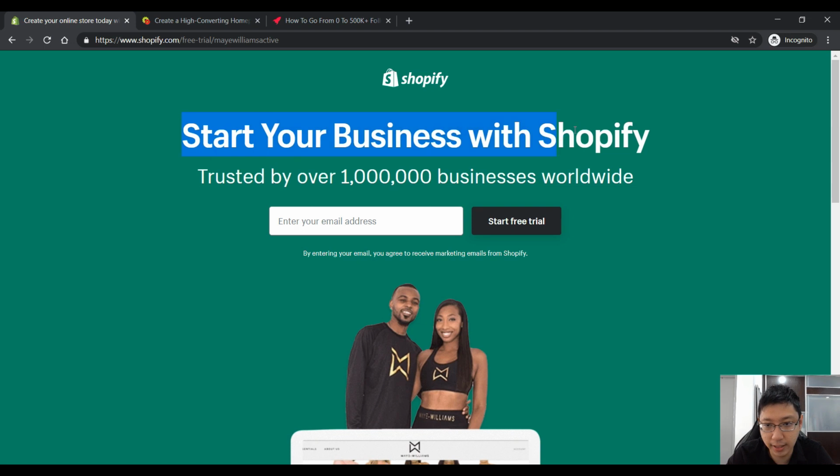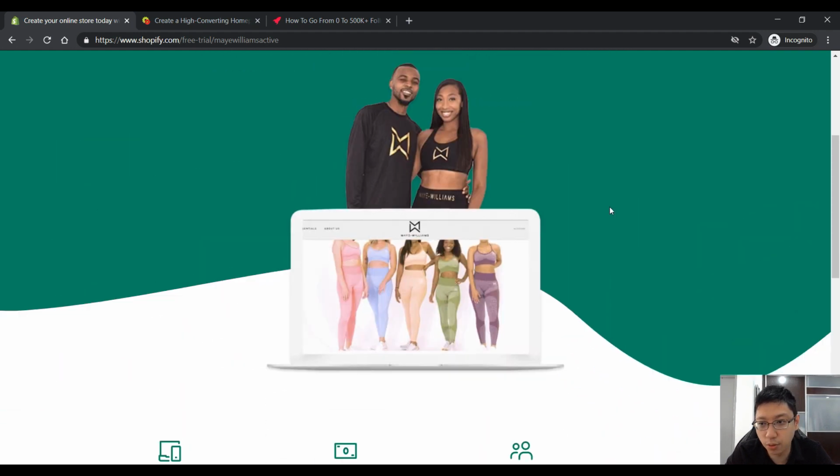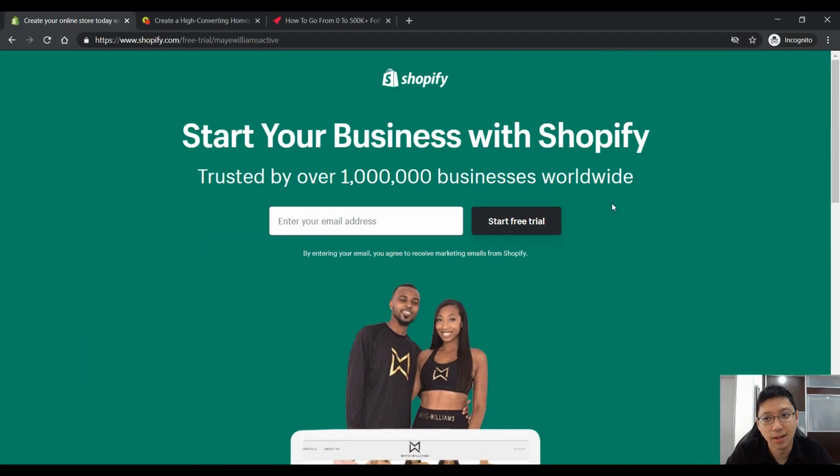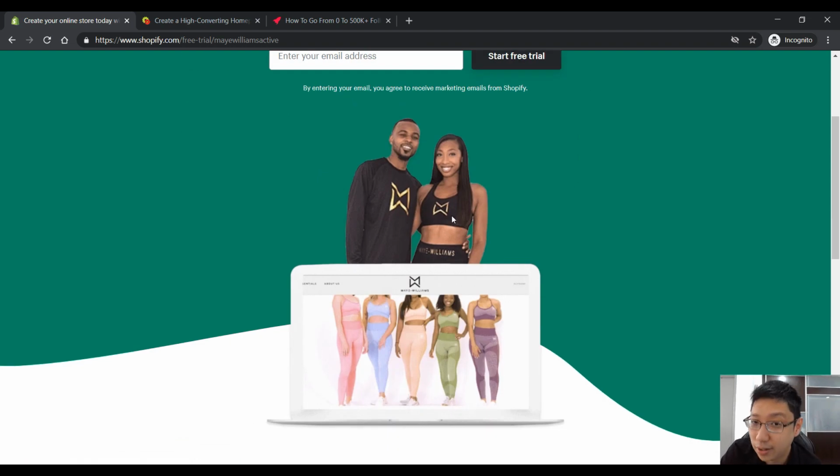I mean, this is a straight to the point headline, which is easy to understand, very direct, and that's why it's good. Sometimes you don't have to put a lot of words just to make an impact. For this, it's very straightforward. You will notice that they don't really use story on this page because they're branded. If you're non-branded, it is good to put in a bit of story so that people know more about you. Shopify is branded, they're a billion-dollar company, so maybe that's why they don't need it, and they have this picture just to show that.